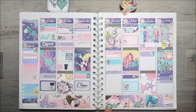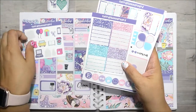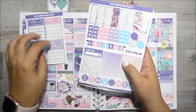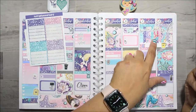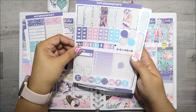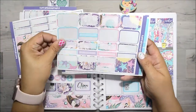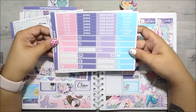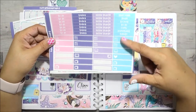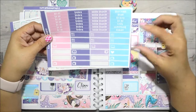With that being said, let me just show you what I have left of the kit. I do have the icon still. I do have some of the glitter headers, which are gorgeous. I love incorporating them into my weekend banner, and I have a lot still to work with when I actually finish. I just cut myself off. I know I'm rude to my own self, but I love these littles. The size of them is perfect.